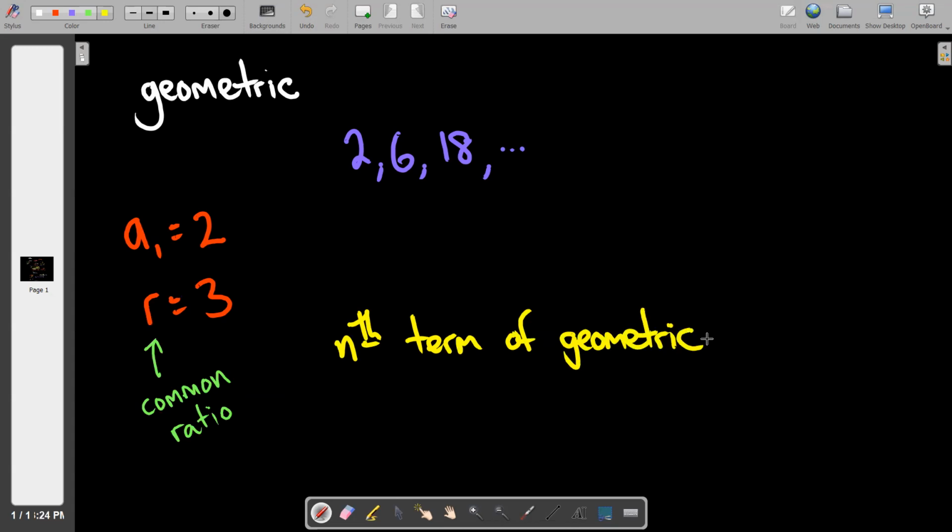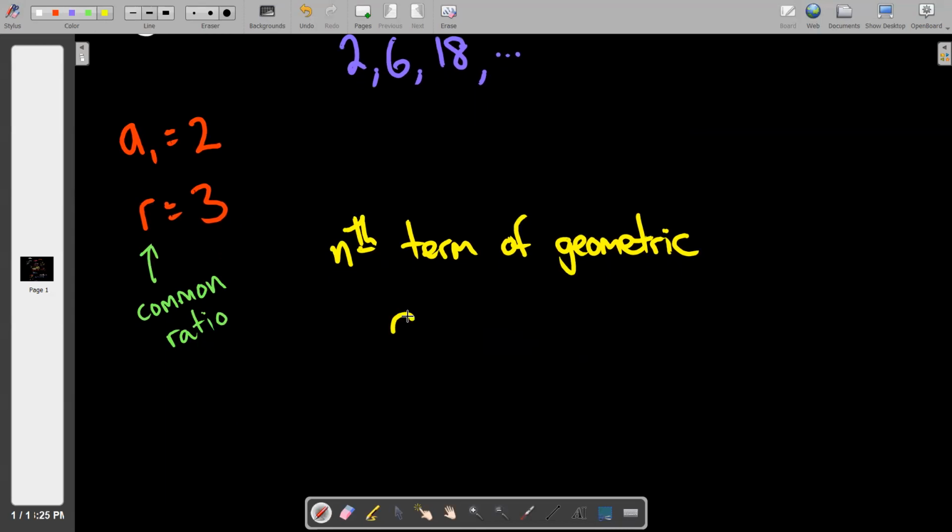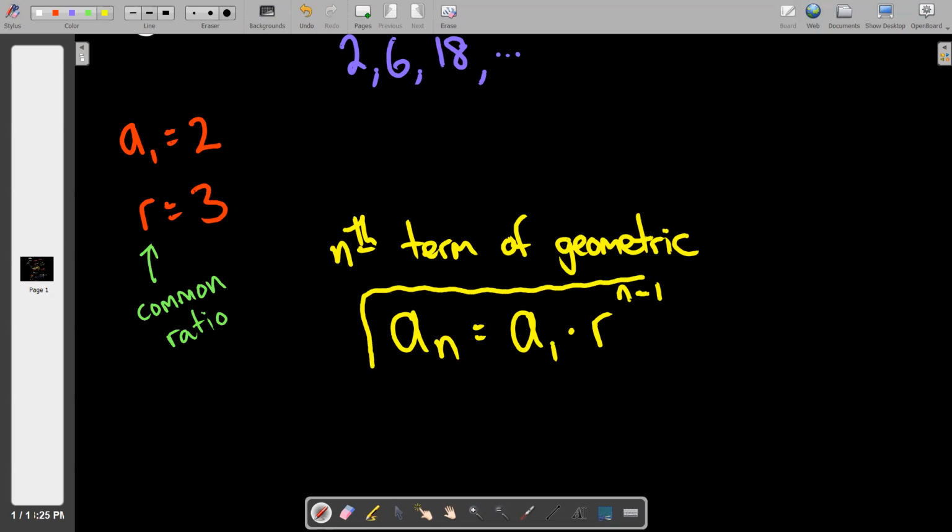And it's interesting because multiplication and division should feel harder to do usually, like they are in grade school. For some reason, as we get older, multiplication and division become, I don't know if it's easier, but the formula to this one looks less intimidating. So to do the nth term of a geometric sequence, you are going to do this. You're going to say that a sub n, in other words, any term is equal to the first term times the common ratio to the power of n minus 1. Like that. And again, prized possession, take great care. If you can't read any part of that, let me know so I can clarify.